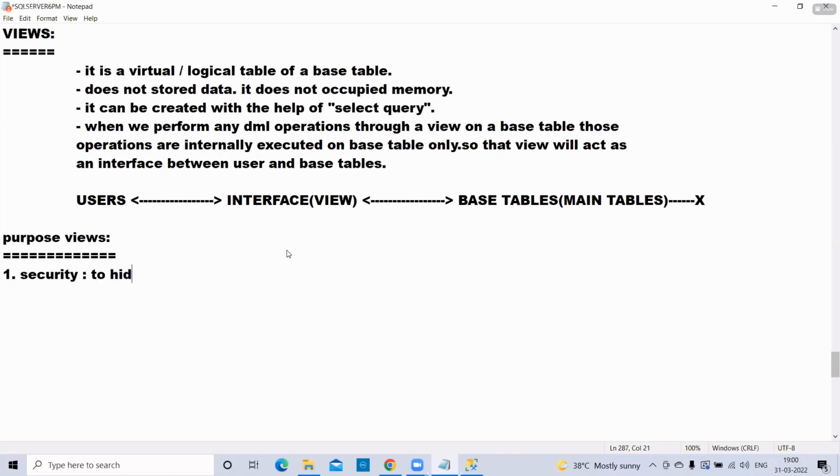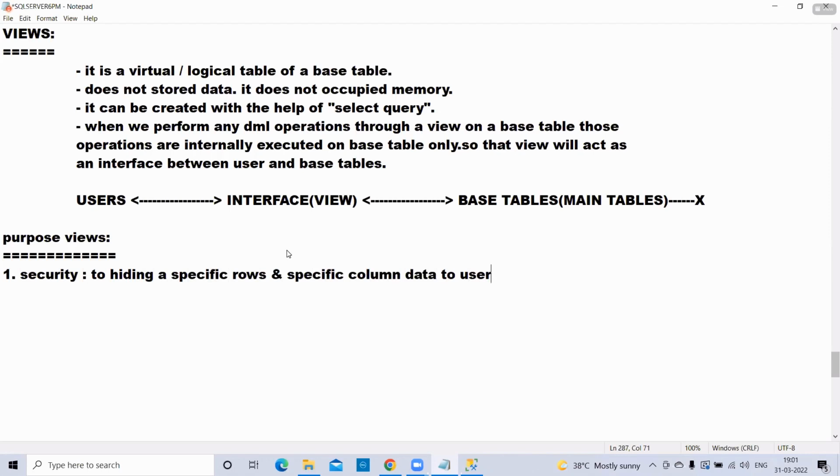What will it do here? It hides specific rows and specific columns of data of your main table. The security works by hiding specific row and column data from the user.